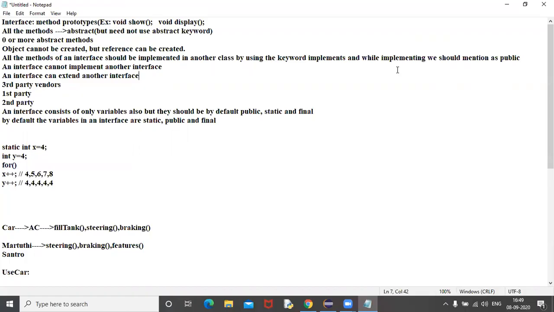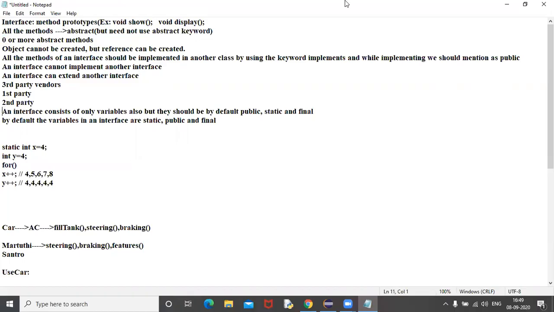So interfaces, this is all about, and we have done 3 programs because it is demanding. Now the situation is demanding, not like abstract class. Here the situation is demanding. For each one, I have to go with one program, otherwise you can't understand this issue.